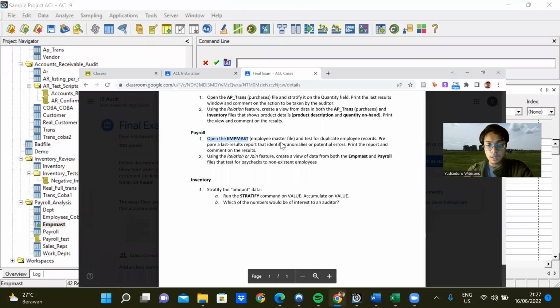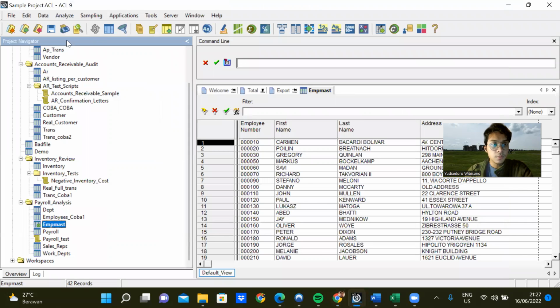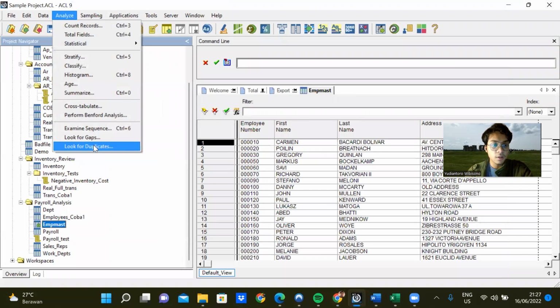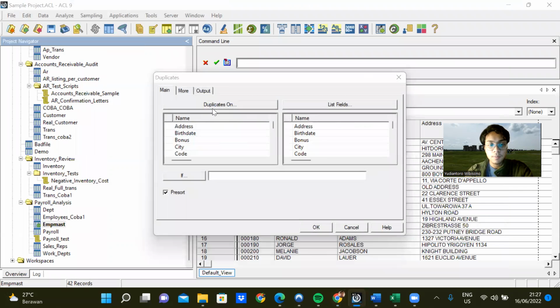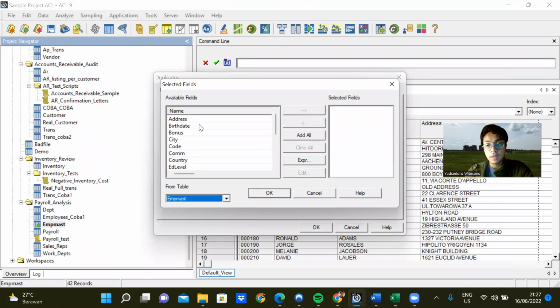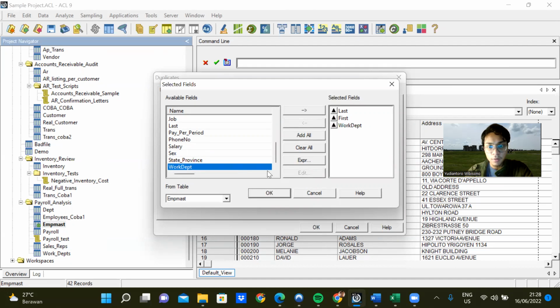So what I'm going to do is analyze and then look for the duplicates, right? Because we are going to examine the employee, we are going to choose perhaps employee last name, employee first name as well, and perhaps job description if there is one. Working department is all right.